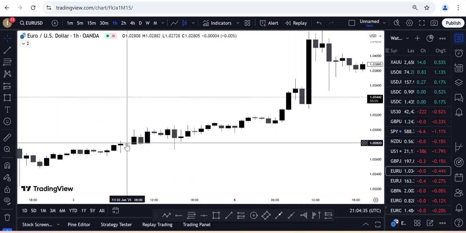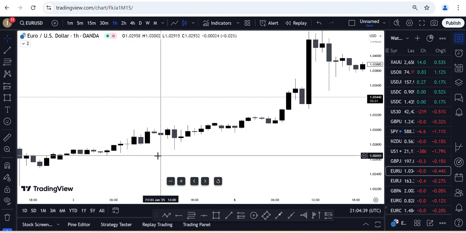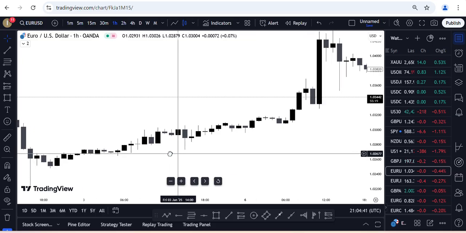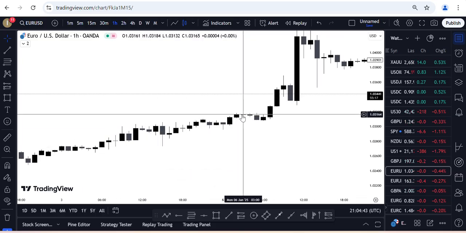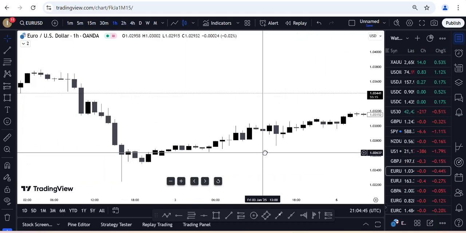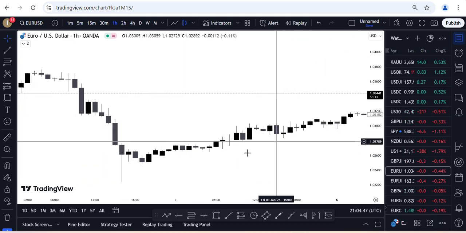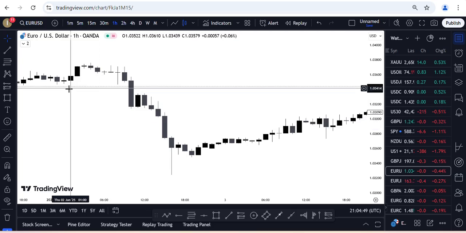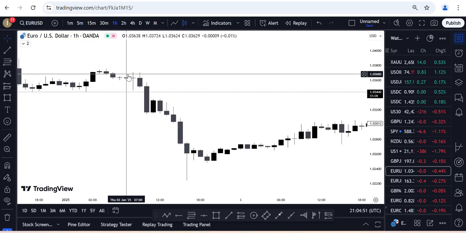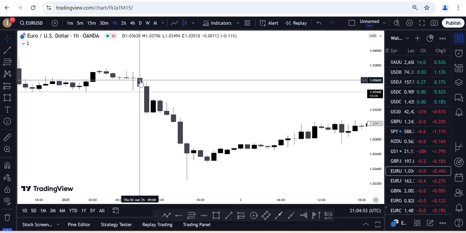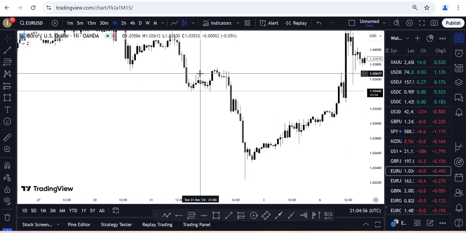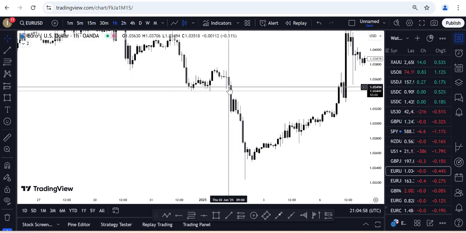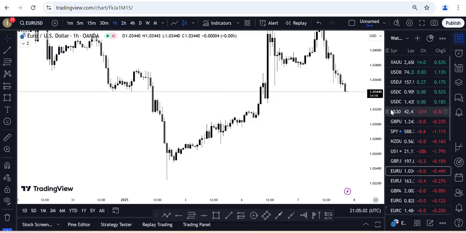You can see this guy here. This is a doji. This other one also is a doji. So all these are examples of doji. These small candles here, they are doji. So they are signs of rejection. But you want to see them in key areas. Look at here. This is a doji candle. If you check, this is a key area where price is rejecting and formed a doji candle as a sign of rejection.